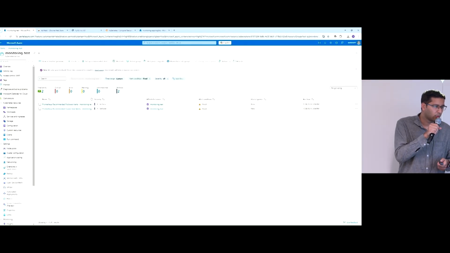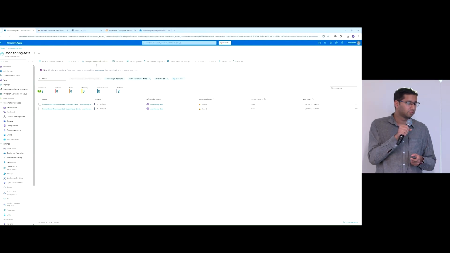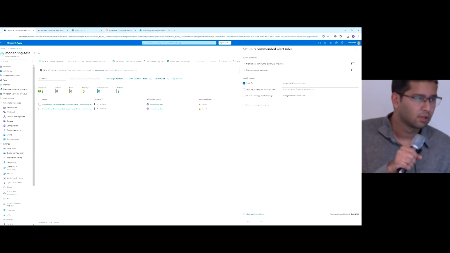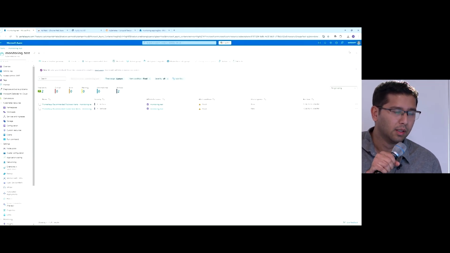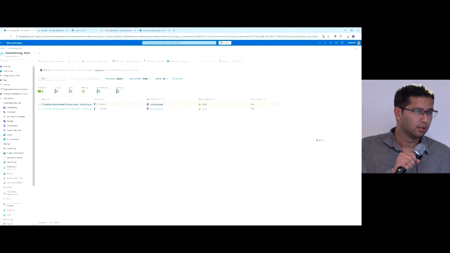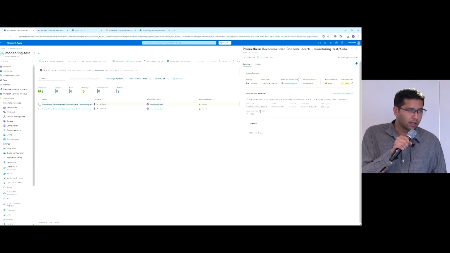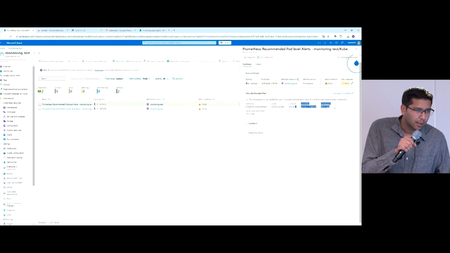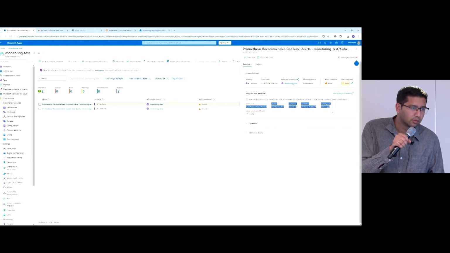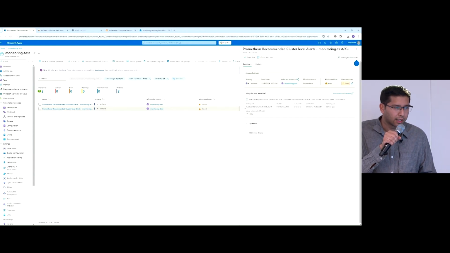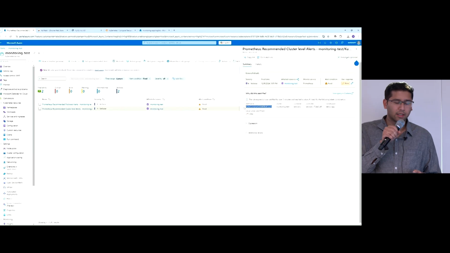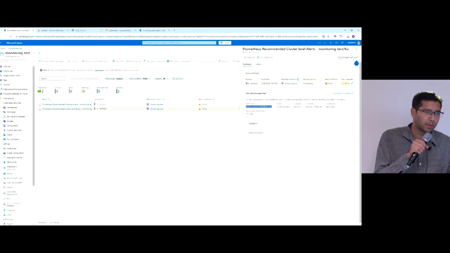So here you can see these are two metrics-based alerts. You can see that these are Prometheus recommended pod alerts that are firing. This shows the process of setting up recommended alerts. Just one click, you can select it. All of these are already enabled, but it's usually just one click to enable them. What happens when we look at an alert? It tells me the exact error that's happening. You can see kubepod container restart, which service it is happening in, and the control that caused the issue. Based on this, I can start debugging. I can search for these errors in the logs and start debugging this particular error and this particular service.